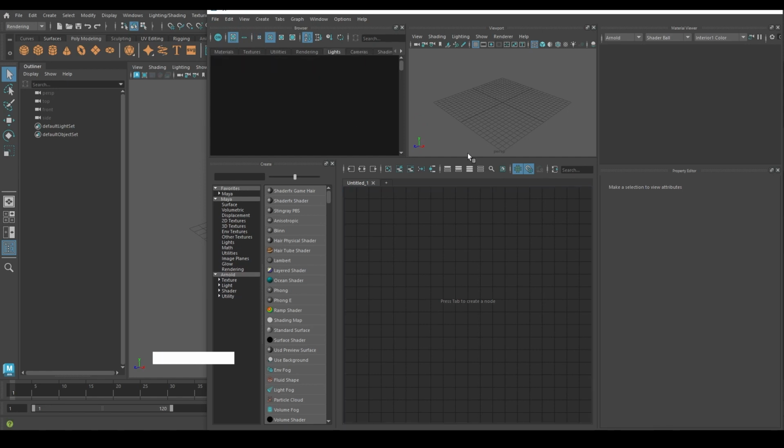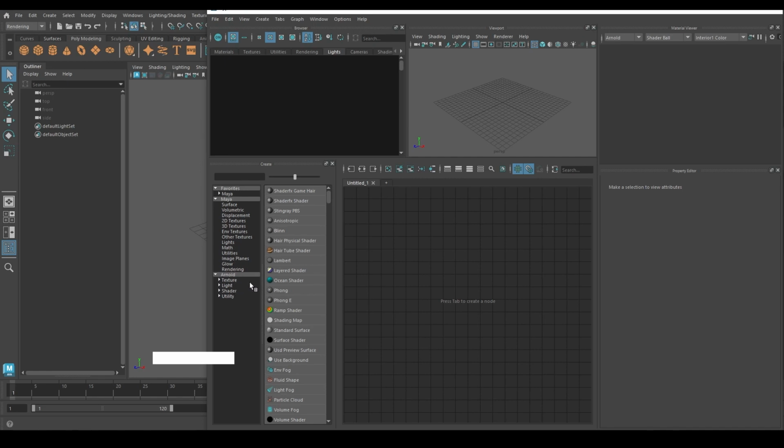We can also have the viewport to see the scene. We find as well the material viewer, that displays the material we are working with. Then we have the create window, where we can find the list of all the nodes that exist in Maya, Arnold, or any plugin we have installed.